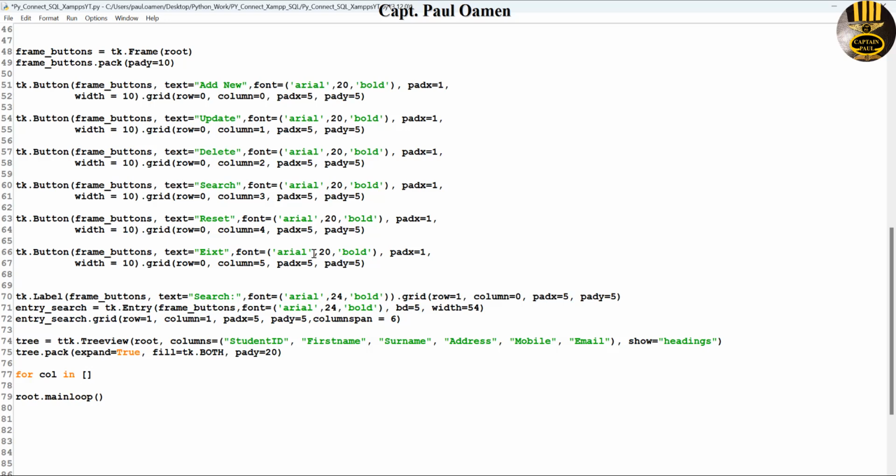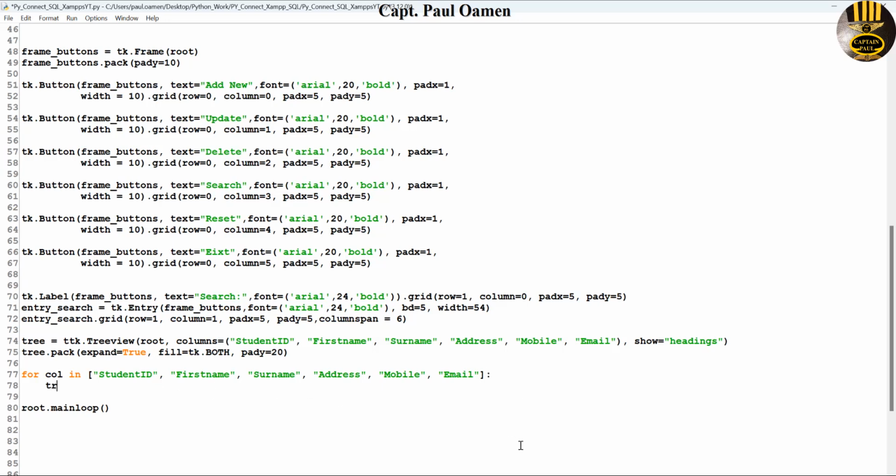So I'm going to grab hold of every single heading there, copy and just paste it right in the array there, and end it with column. And I'm going to now say tree.heading, that is going to be column, comma, text of the column.